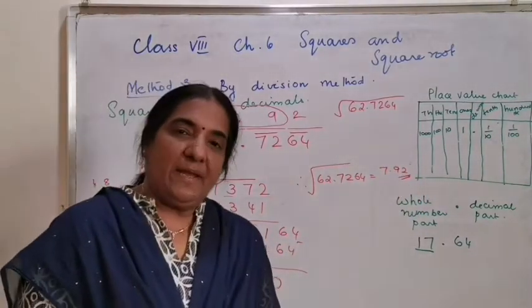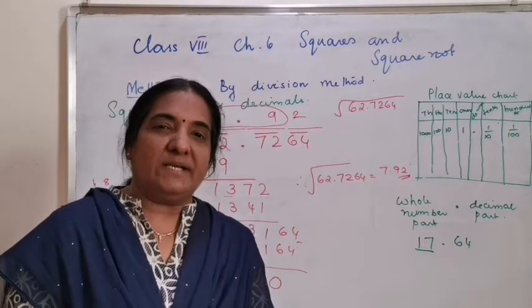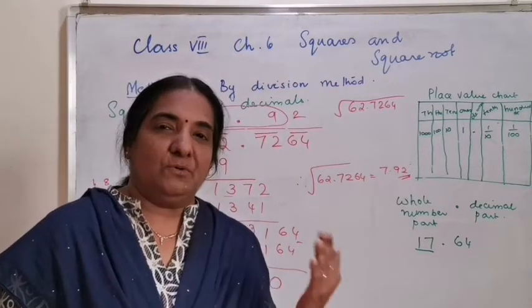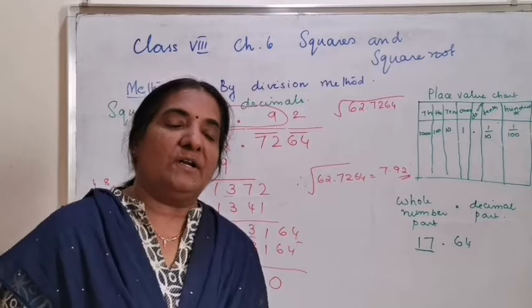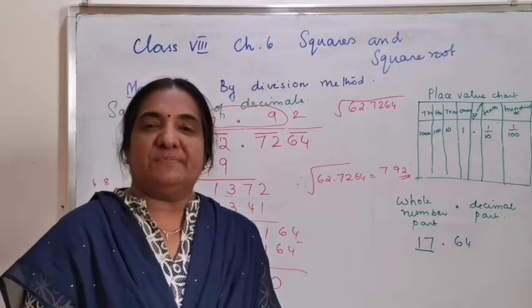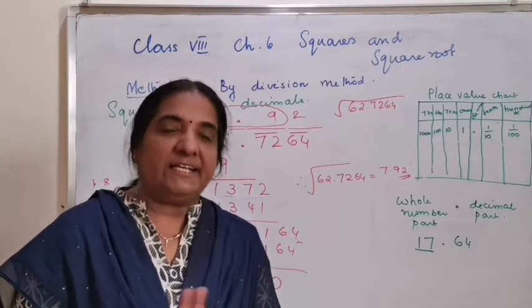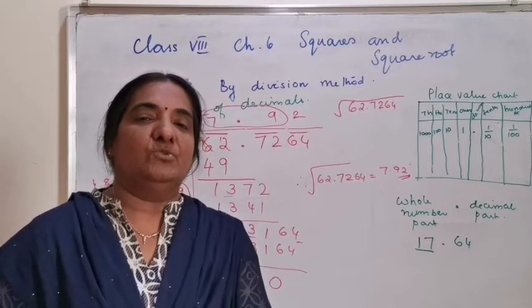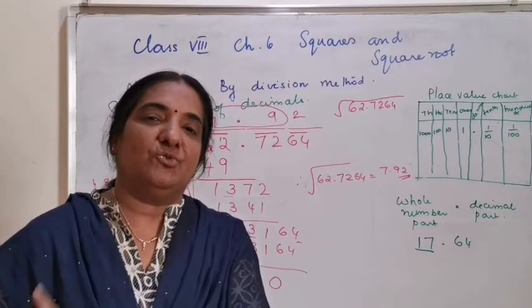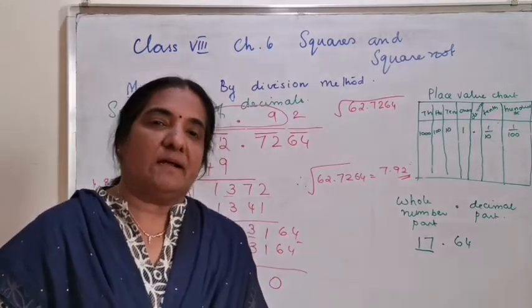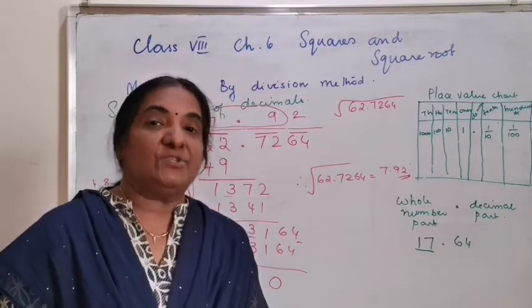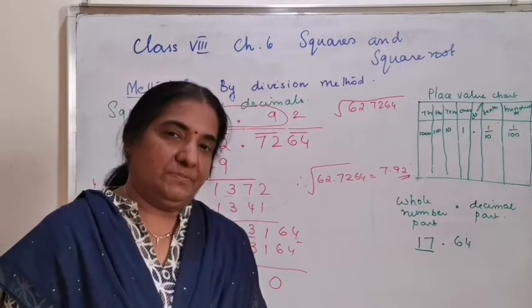So, only the grouping in the whole number part is from ones and tens place, then goes to hundreds and thousands and so on, whereas the grouping from the decimal part is from 10th, 100th, then 1000th, 10,000th and so on, because the decimal part started with the 10th place or 1 by 10 position.